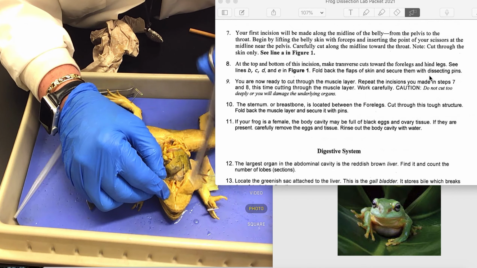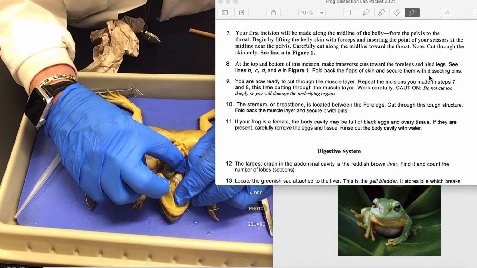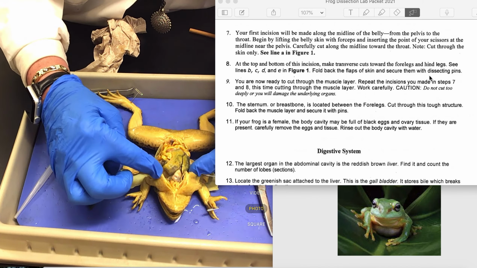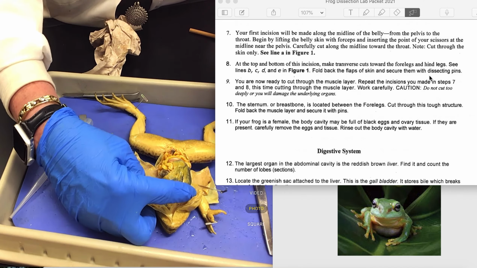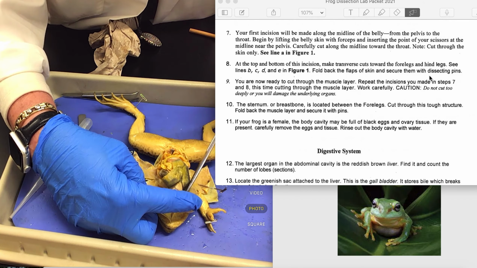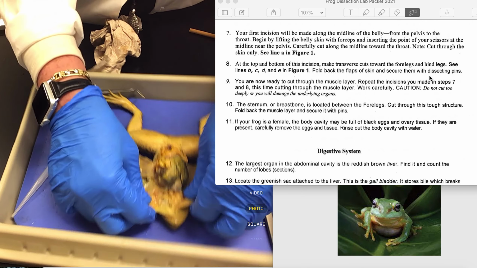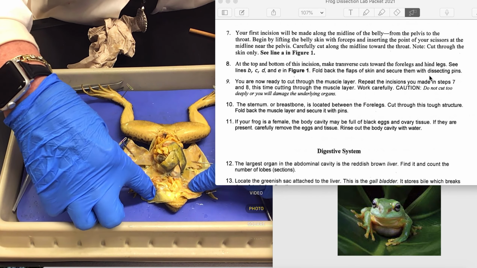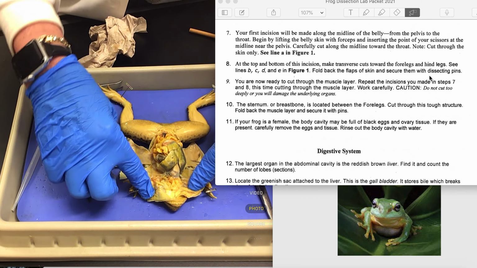It's a little bit harder to cut through there because you're going to want to get to the place where you can take these triangular flaps you're left with and really open those up. Cut a little bit of this tissue. And if I had two more pins, I would probably pin that open as well. Now you're going to be able to see everything.